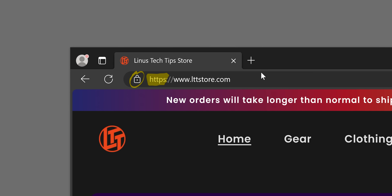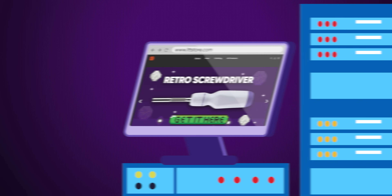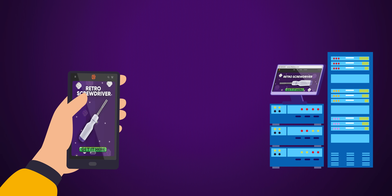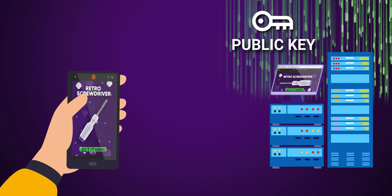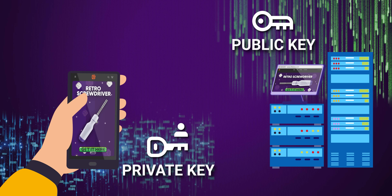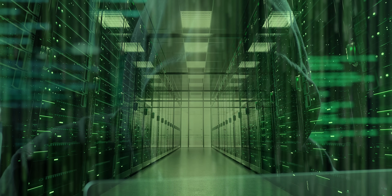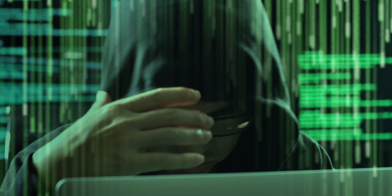Essentially the same basic idea that underpins most of the encryption you find on the web. The website or application you're connecting to stores a special string of characters called a public key, and the key that stays on your device is a private key. The public key is useless on its own, but when the key pair is verified as correct, you're granted access. The cryptographic algorithm that generates the keys is nearly impossible to reverse, so if someone breaks into the server and steals the public key, it's very unlikely that they'd somehow be able to figure out your private key.